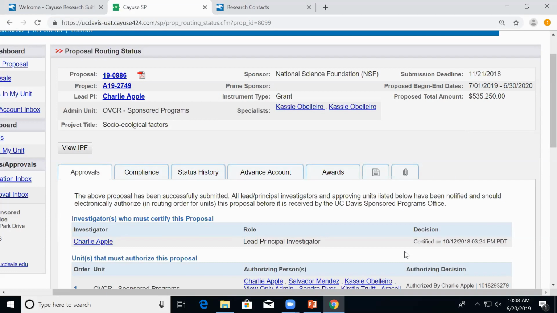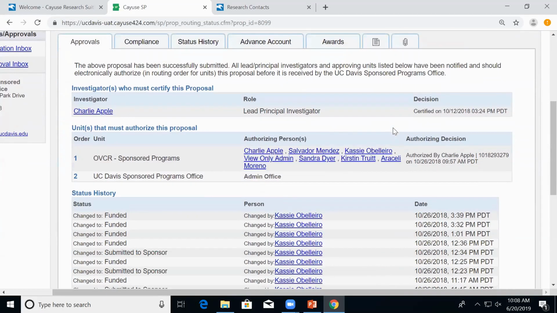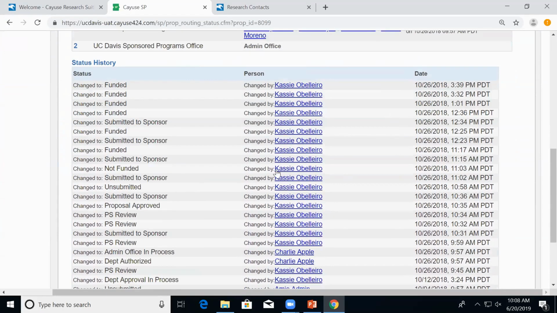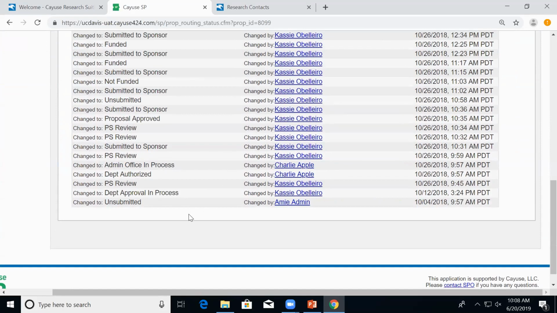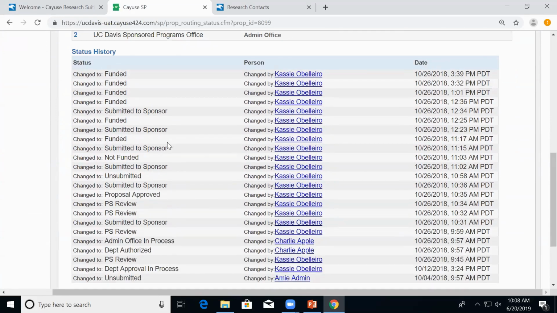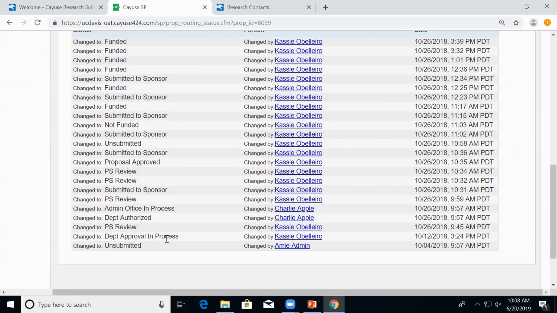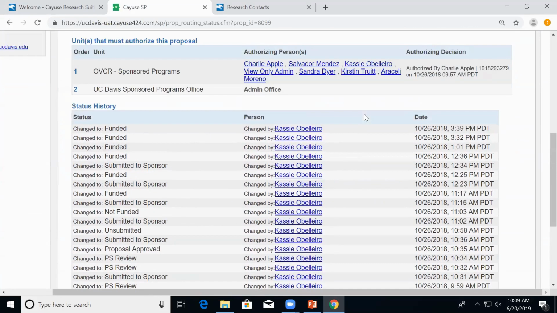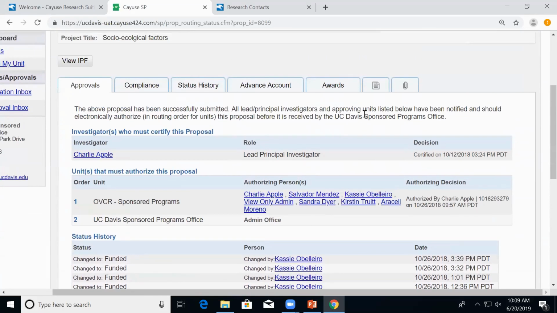All right, so down here is where I can see the approvals that have taken place, and this is also where you can see all the statuses. Yours should never look like a mess like this, but this is how you can see when it went to what status, right? Over here, I can see that Charlie certified it on October 12th.